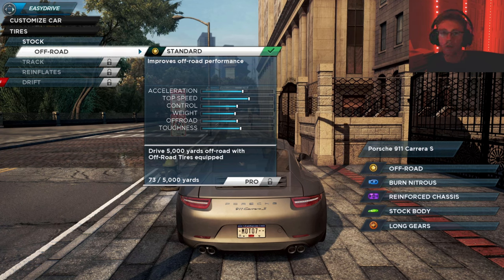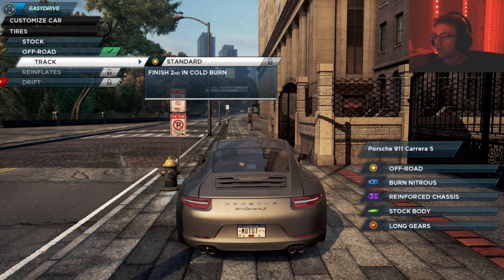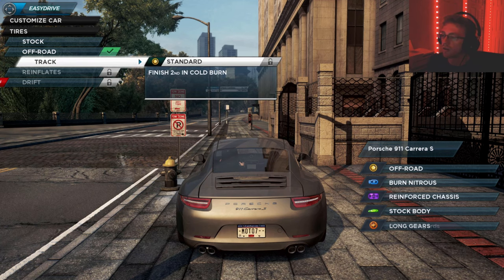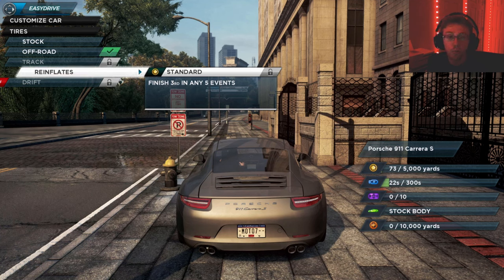They're not always asphalt or concrete, so yeah, these will definitely help for that. Track tires. Oh, it actually doesn't tell you what it is until you've unlocked it. But it just helps a little bit more on tarmac and the asphalt and whatnot. Later on, you can get reinflates because there are spike strips that are deployed in roadblocks.